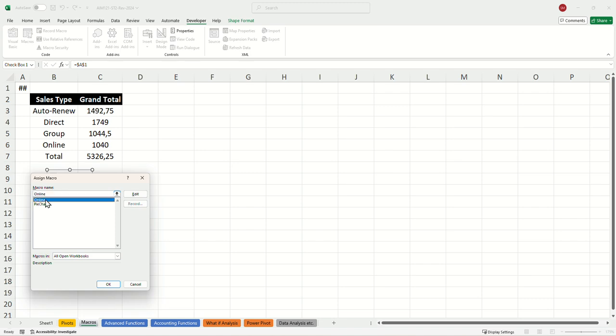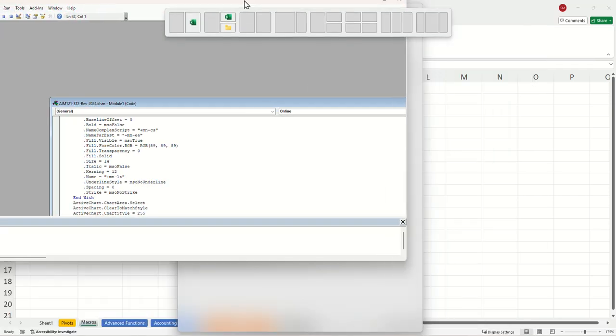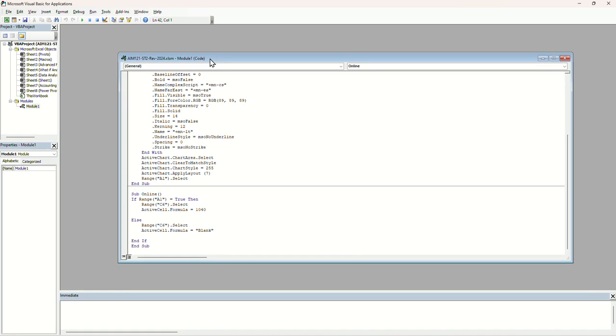And sometimes you might want to edit this macro. So you would click on it, then click on edit. And you'll see that you'll get your VBA, which is your Microsoft Visual Basic Editor, like this, where you could edit your macros. If I needed to do any editing, remember, you'll be told exactly what you need to do to edit your macro, what you need to type.